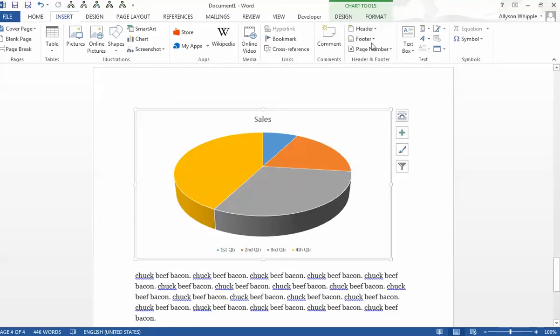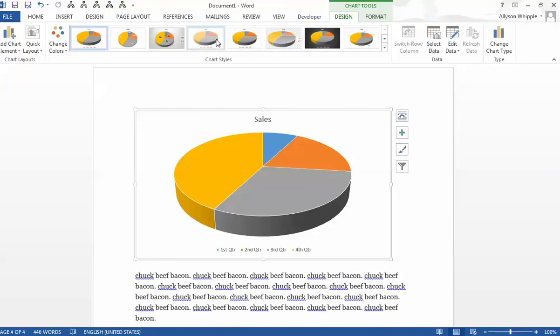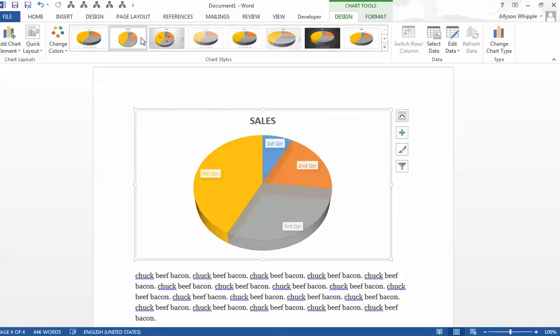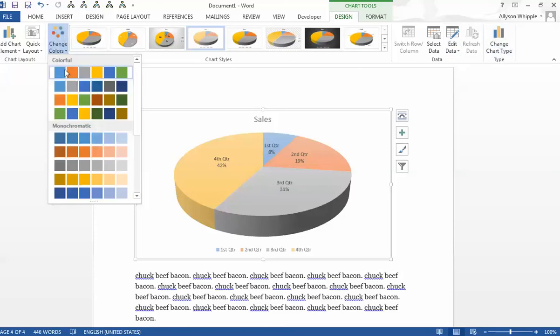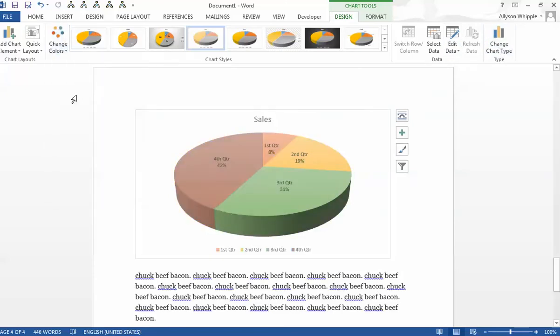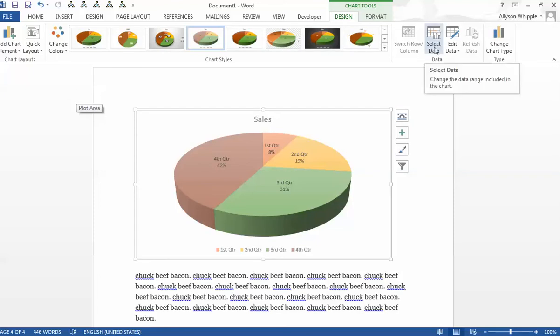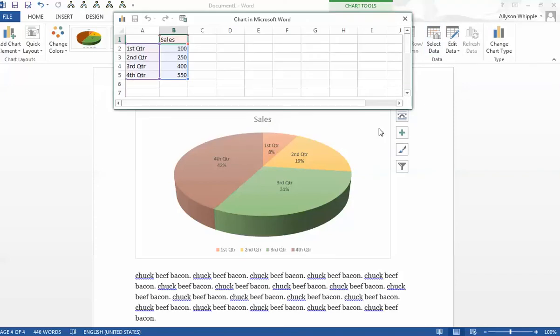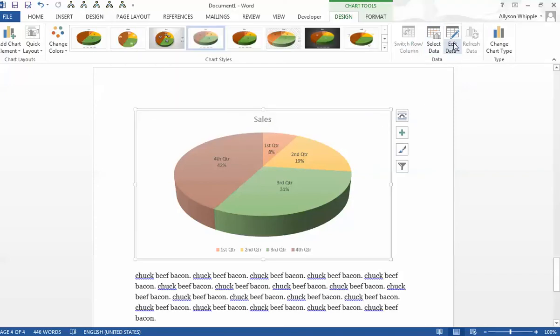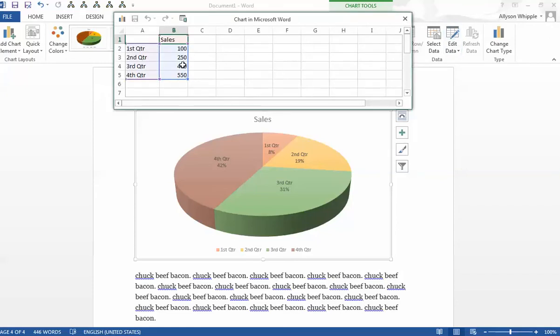And again, it opens up chart tools. I can do things like change what design I want. I can change the chart type if I want, change the colors. I can work with specific data points by hitting select, and then this data range will open up. Or if I just want to edit the data, like, oh, I got the fourth quarter number wrong, I hit edit data, our Excel spreadsheet pops right back up.